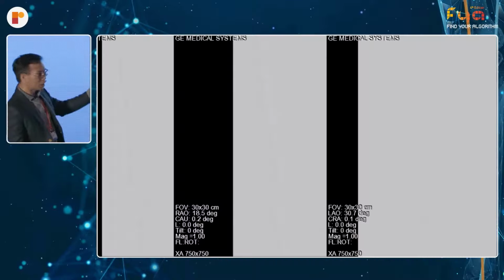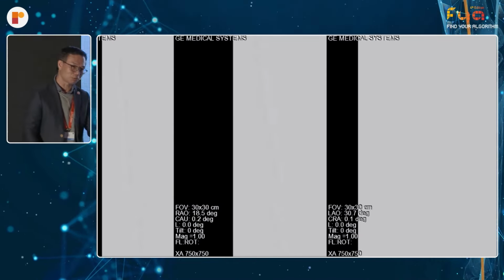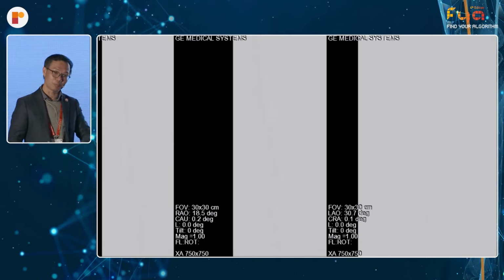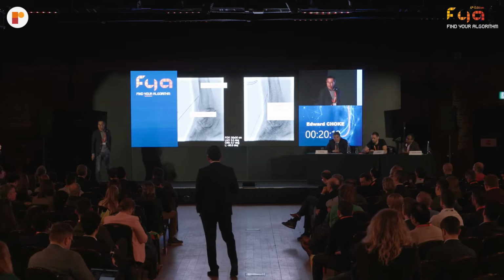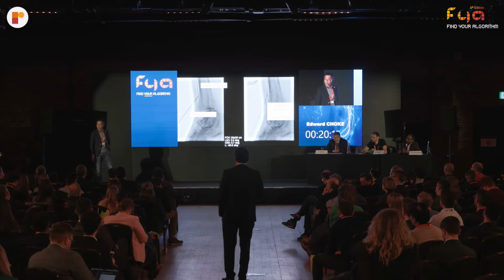from the earlier on, what the distal target looks like and how calcified it is. Even if I go retrograde, if I'm going to achieve the same subintimal crossing, then I will persevere with antegrade, absolutely. As we said before in the session with Shockwave, remember that very calcific lesion? We said it doesn't matter if you go antegrade or retrograde, you will always go subintimal.